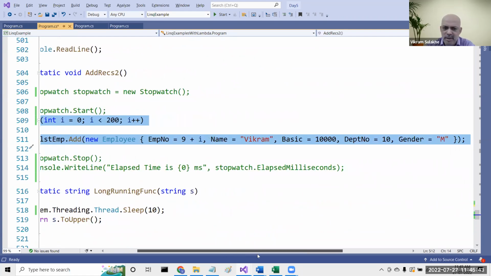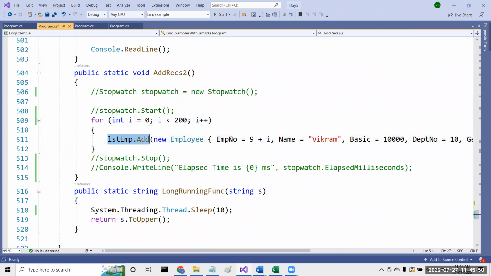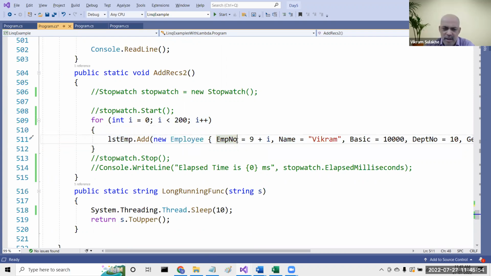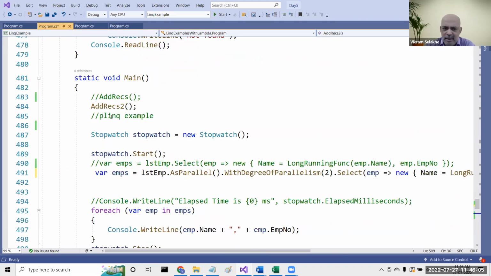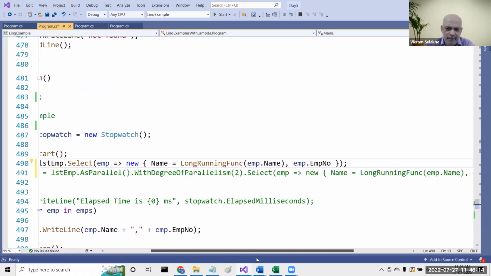Adding employee objects in a loop. So adding 200 employee objects. After adding 200 employee objects, I am writing code to process that LINQ query.